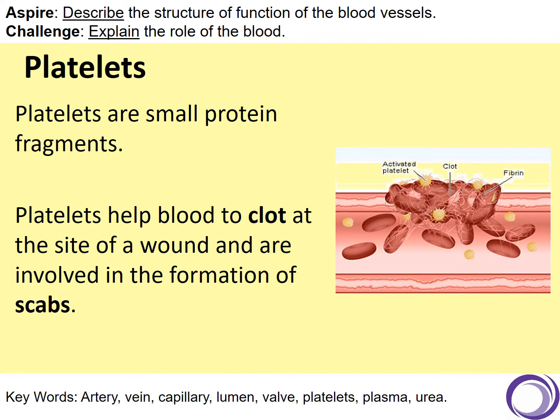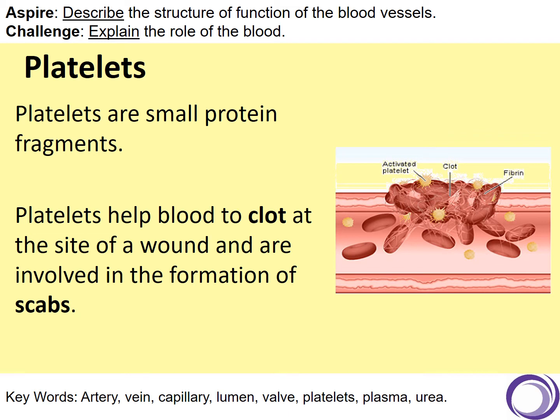Platelets are really, really important. Okay, if you cut yourself, then thankfully you don't bleed out. You don't keep bleeding forevermore and lose those 5 or 6 litres of blood because of these little platelets. These platelets clot your blood around where the wound is, and it forms that scab.